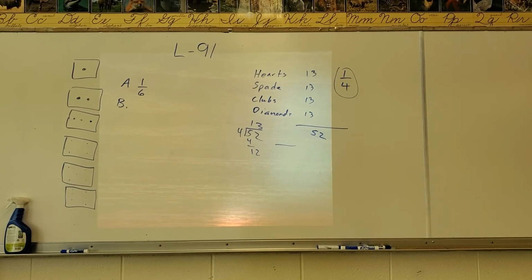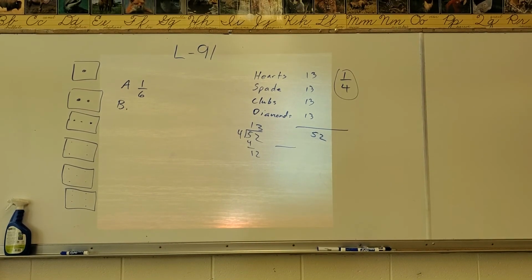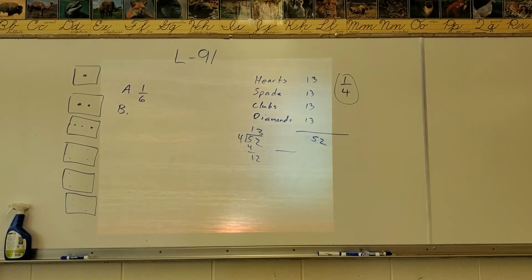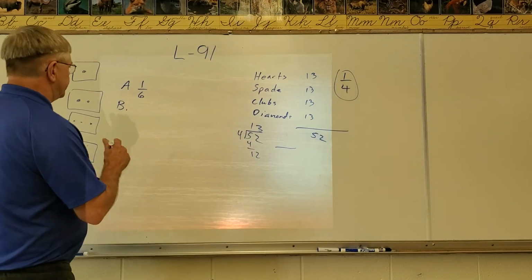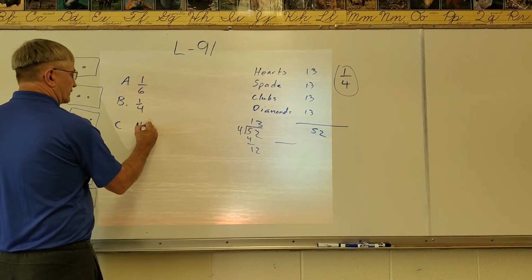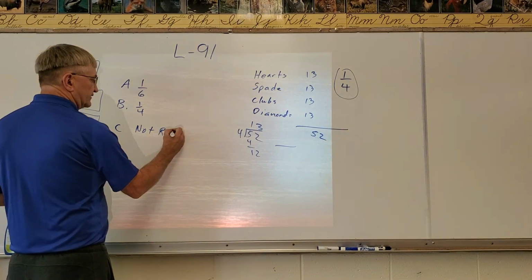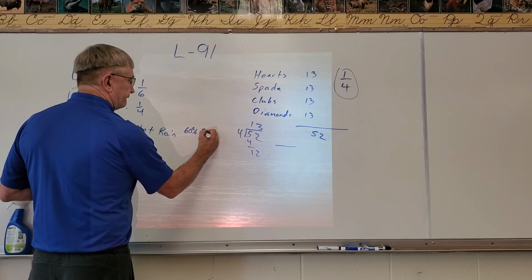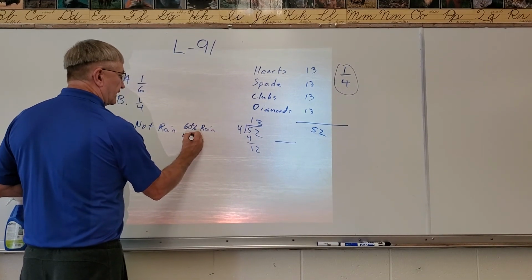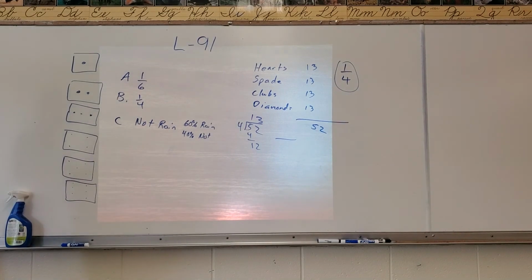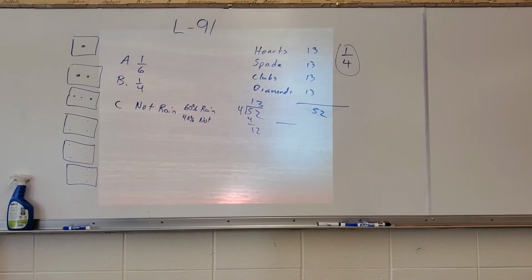All right, now let's go to C. If the chance of rain tomorrow is 60%, is it more likely to rain or not rain? The answer to that one, C, after 1/4, is rain, because there's a 60% chance it's going to rain and 40% not. That is basically the probability and chance.